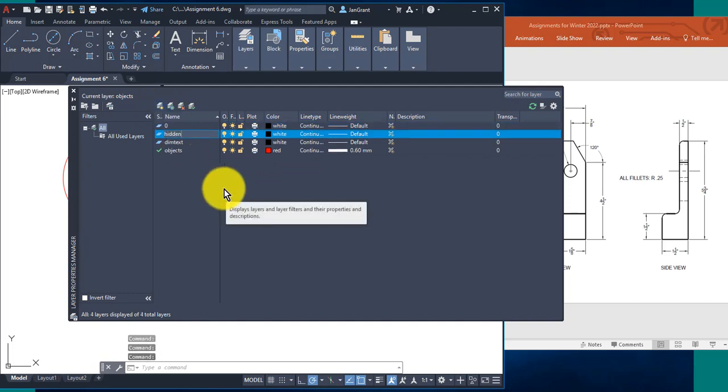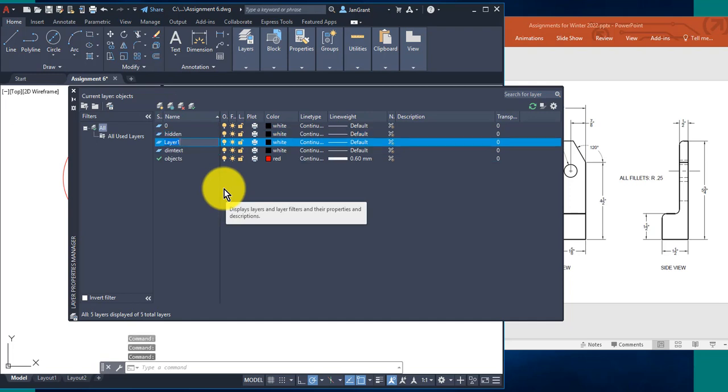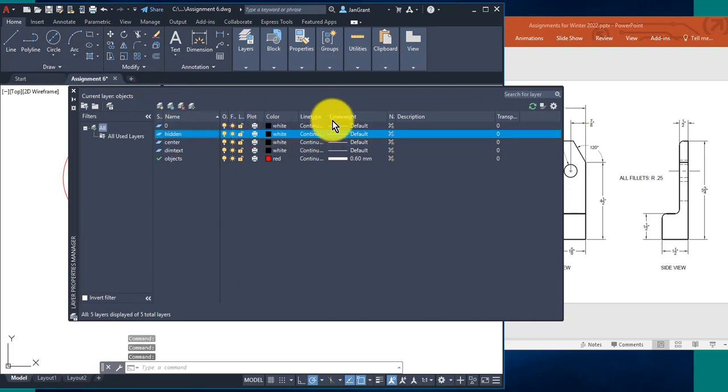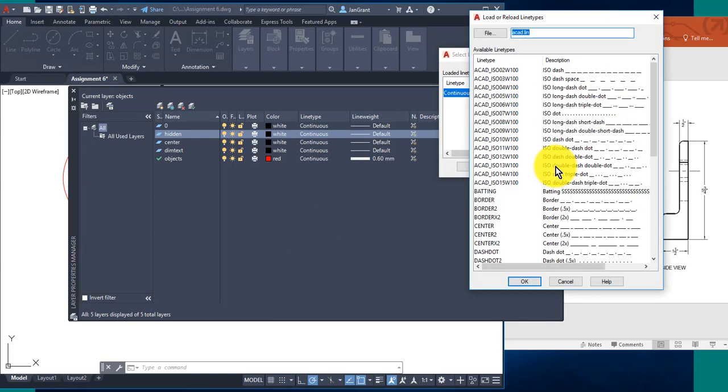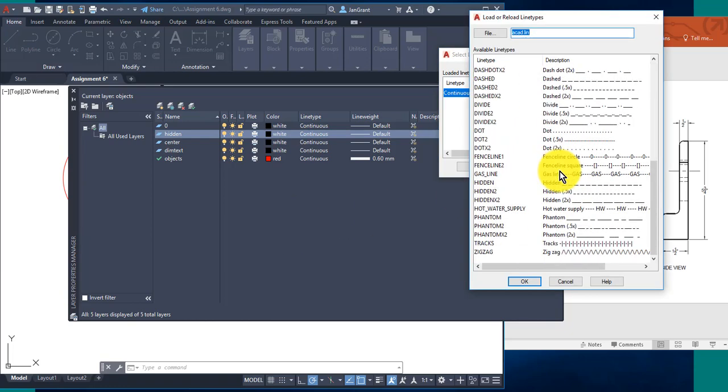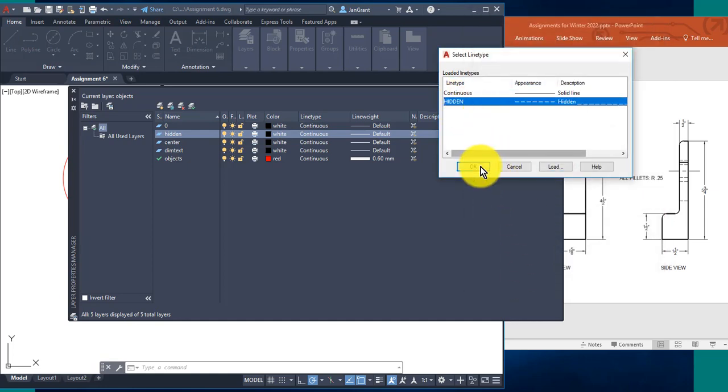We need a layer called hidden and one called center. I'm going to highlight the hidden layer and click on the word continuous under line type. Pick the load button. We've done this before, so I'm going to do it quickly. I can highlight hidden, pick OK, highlight hidden, pick OK.